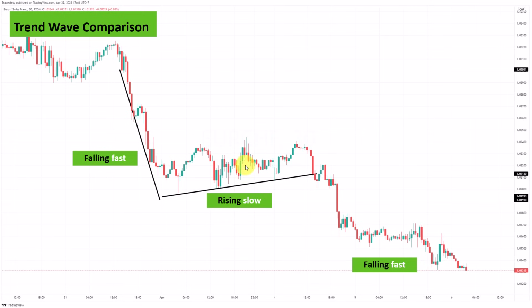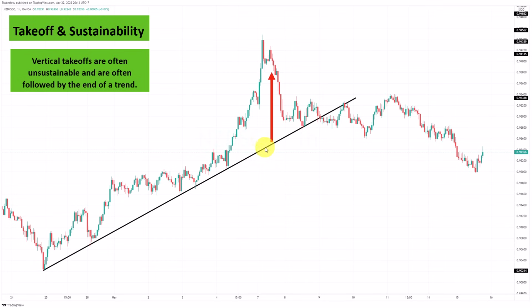You want to go with the trend, you want to go when the market is moving the fastest. So you want to stay out of slow consolidations, and you want to find a tipping point where the market goes from sideways to trend continuation. Another important thing is that we want to look for takeoffs away from the trend line. Whereas previously here in this uptrend, the market stayed very close to the trend line, but then the price accelerated and shot really far away from the trend line. That often shows an unsustainable trading behavior and price behavior.